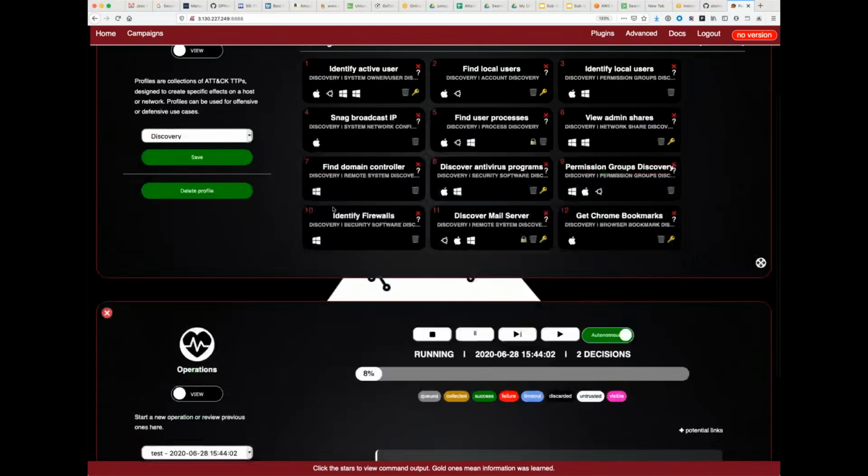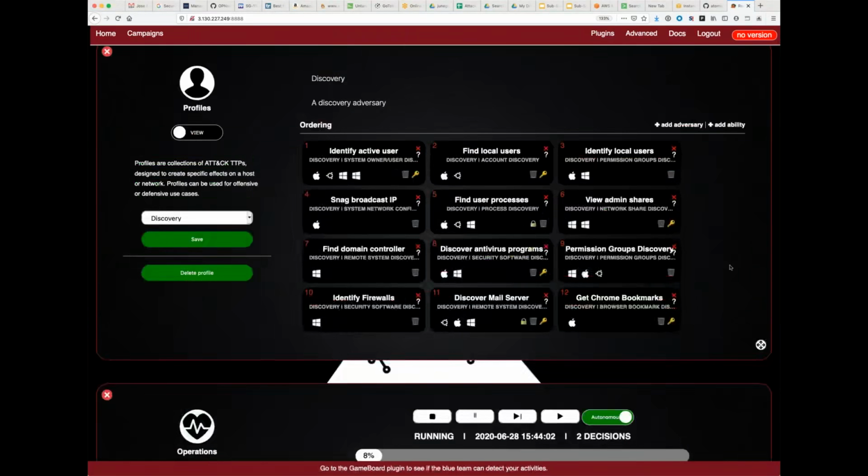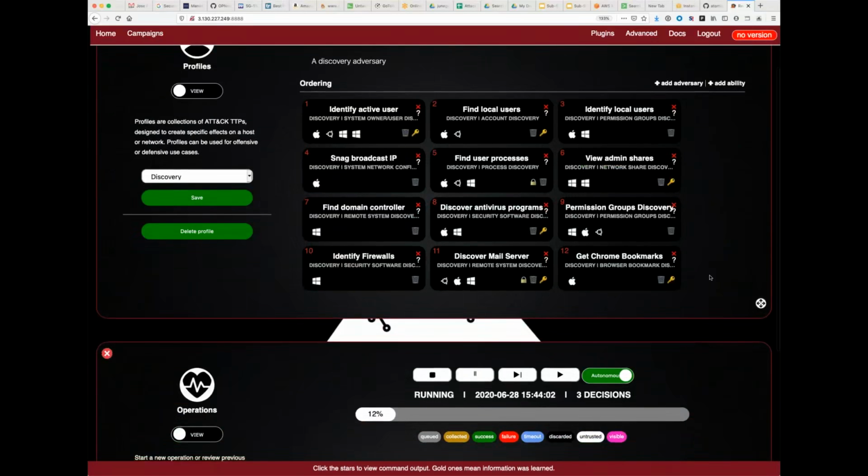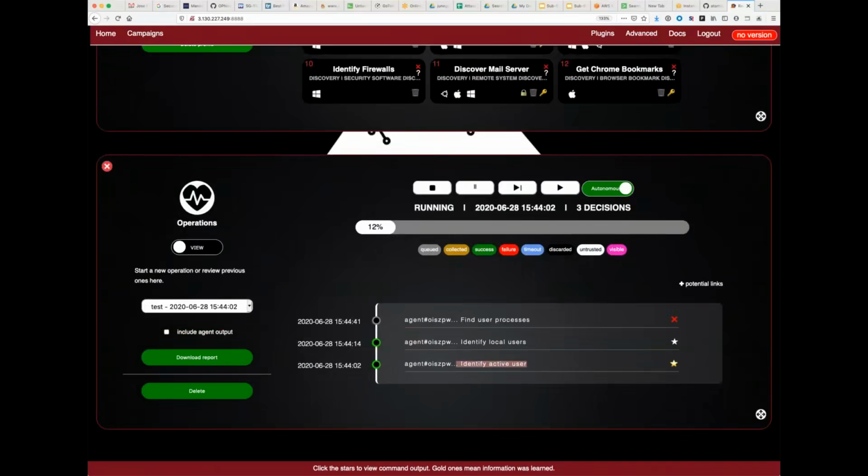So this is running, Rod, all these discovery exercises, basically, huh? Right, based on the profile you selected. There are others. There is worm-like behavior. There is actually, I believe there might be a specific adversarial emulation. But interestingly enough, it's not like the Atomic where you get the identify technique. That surprised me a little bit. I was expecting to see a menu with the techniques and then go for it, but it's not. I'm sure they will put it at some point.